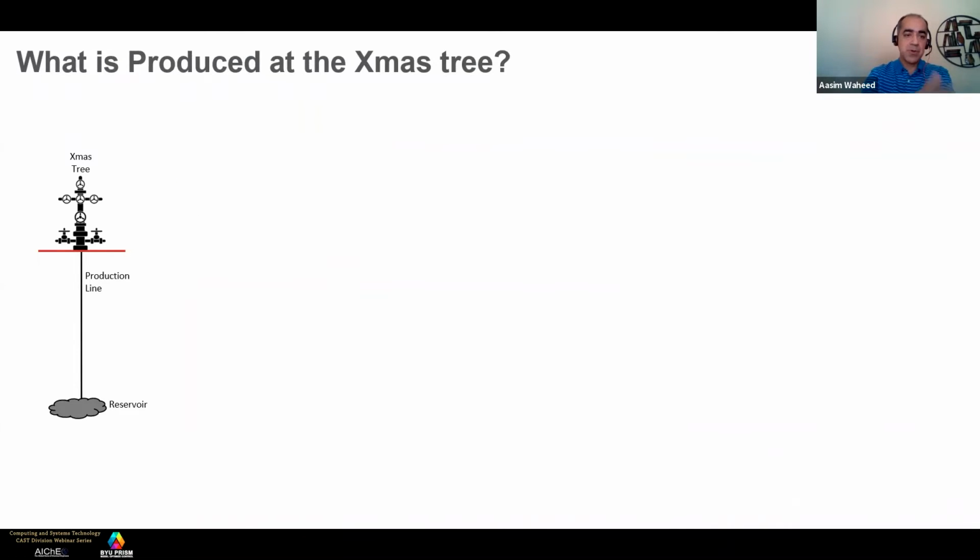So we are producing. Now the well is flowing, and we have the Christmas tree that's producing something. That something is water, gas, or oil, and in most cases, a combination of all. If it's just water, nobody likes that well, and even though it may be flowing water, in oil and gas industry, that well would still be considered a dry well. Dry meaning it doesn't have oil or gas, it's just water.